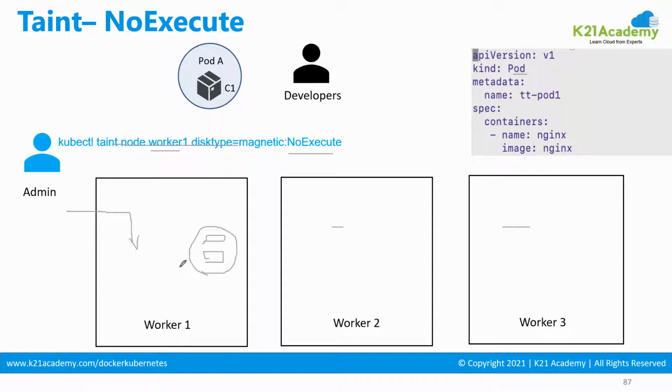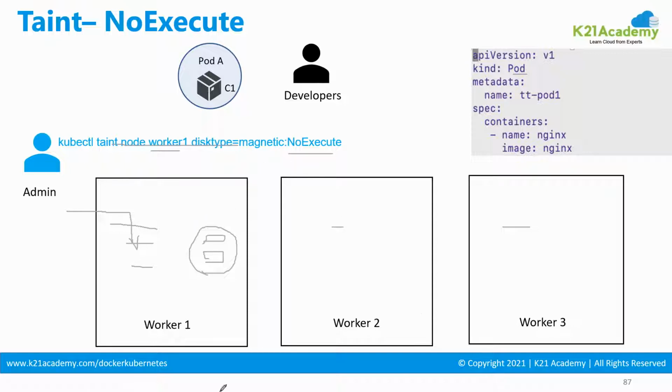It can help you to get the pods evicted from one tainted node. That is not possible in node affinity or node anti-affinity rules. What does evicted mean here? You can remove the pods from this particular worker node, the running pods. If you want to remove them, how can you remove them?